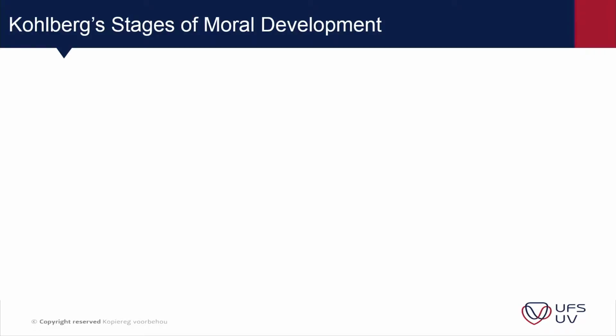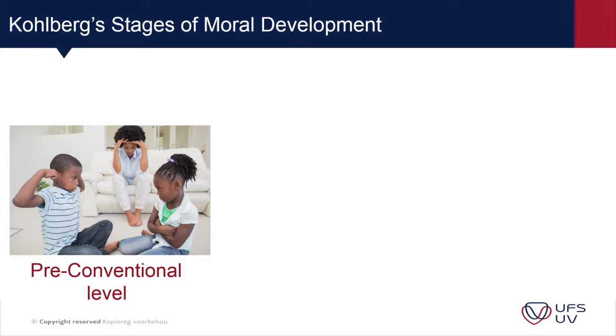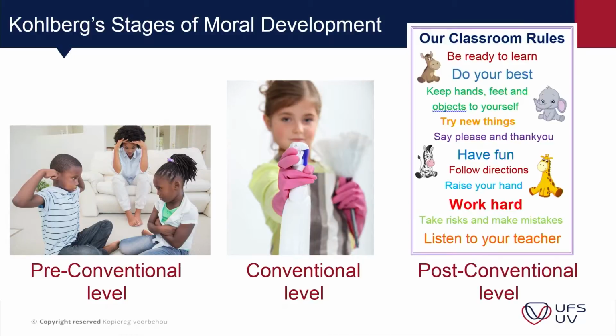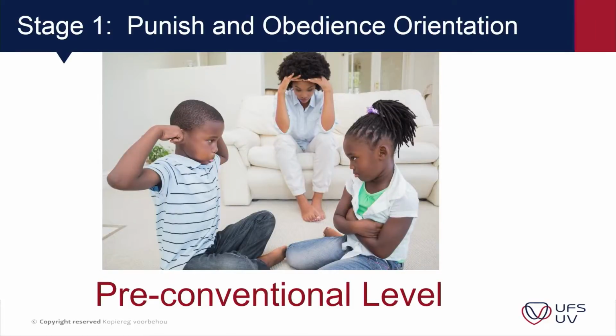Kohlberg's stages of moral development are the pre-conventional level, where others set rules, then the conventional level, where one thinks as a member of society that has rules, values, and expectations, and finally, the post-conventional level, where one is less concerned with maintaining society for its own sake and more concerned with the principles and values that make for a good society. The pre-conventional level, in which others set rules, is made up of 2 stages. Stage 1 is punishment and obedience orientation.